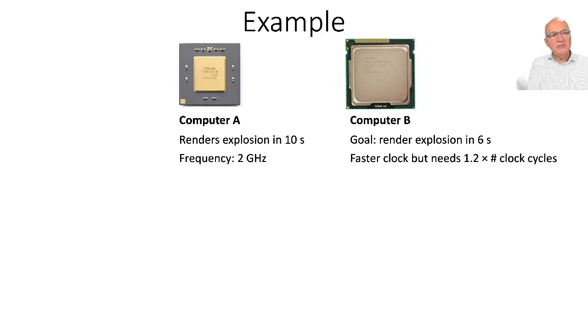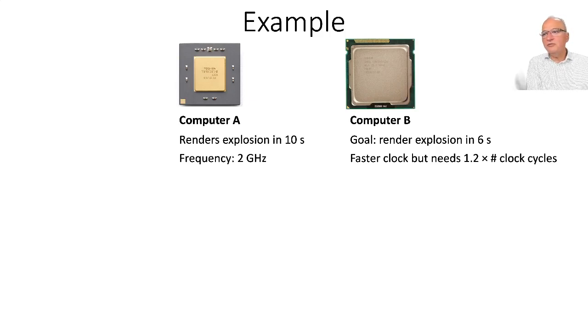And the architecture team says that I can build a computer with a faster clock, but this computer will have to execute 1.2 times the number of clock cycles that the computer A executes to do the same computation. This commonly happens in computer architecture: when you increase the clock frequency in the design, you end up needing more cycles, because instructions that could finish in one clock cycle before, when the clock cycle got smaller, can no longer finish in one clock cycle and will need a second clock cycle. So on average, this computer B will need 1.2 times as many clock cycles as the computer A.